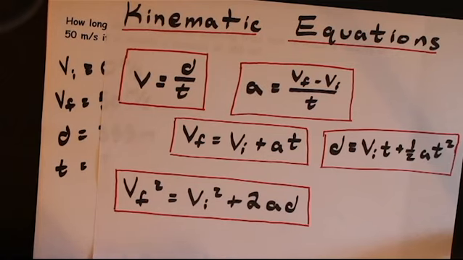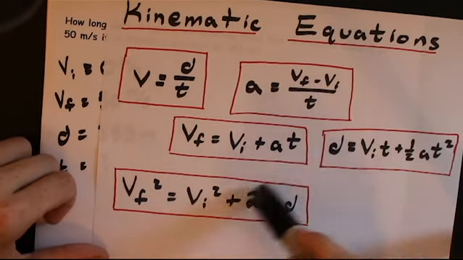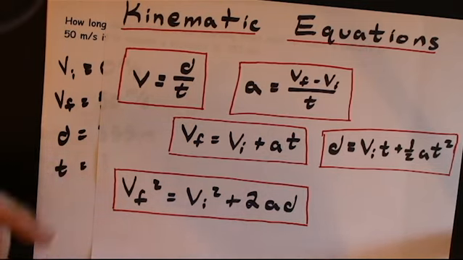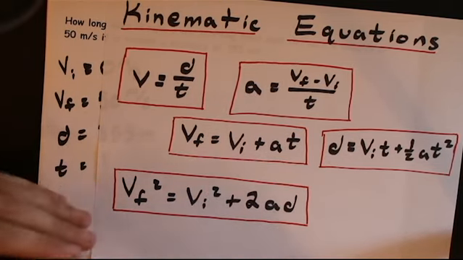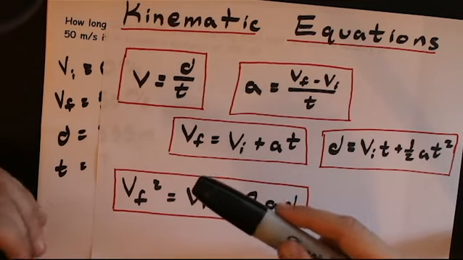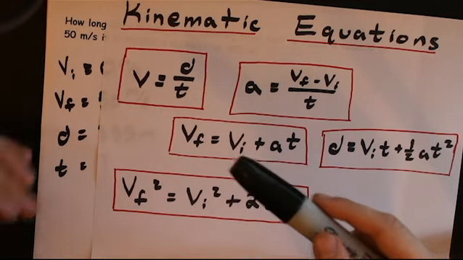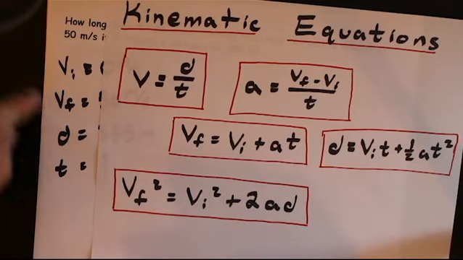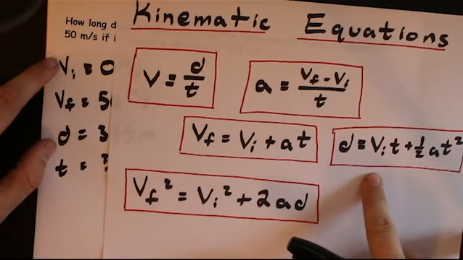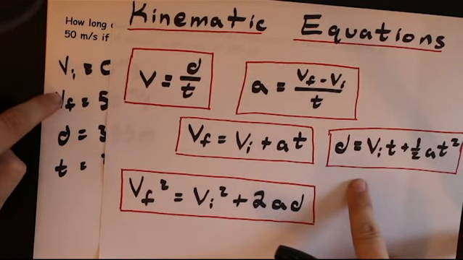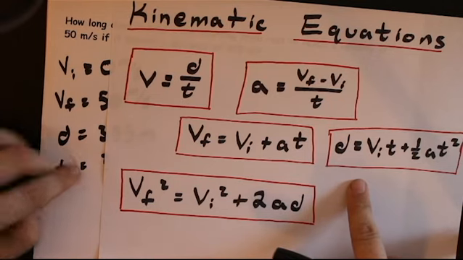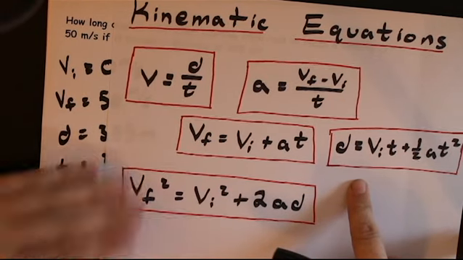Pretty much, what is the one common factor in these equations that we're missing? The acceleration. So maybe if we can find the acceleration first, then we can continue our problem. And I think we have enough information here to solve for the acceleration. Let's look at here. We have VI, VF, D. Let's just pretend that time isn't there and we're trying to solve for acceleration.